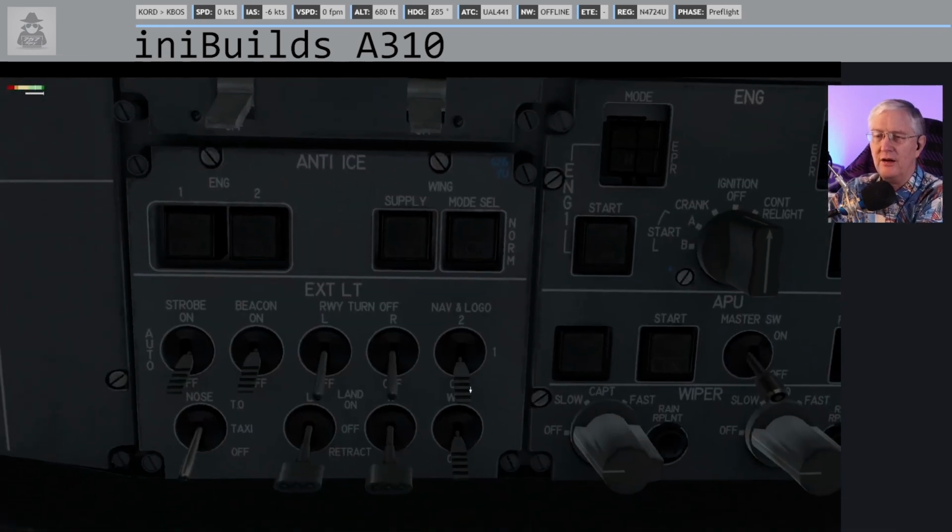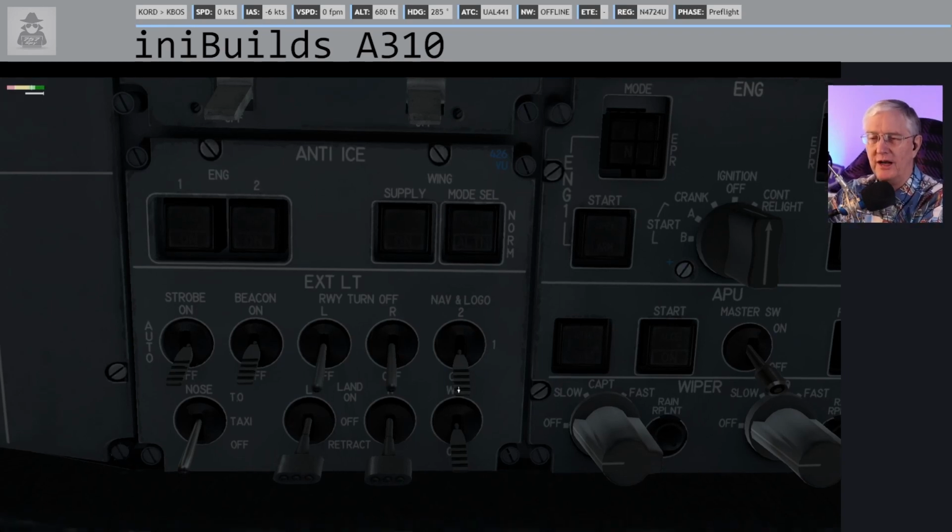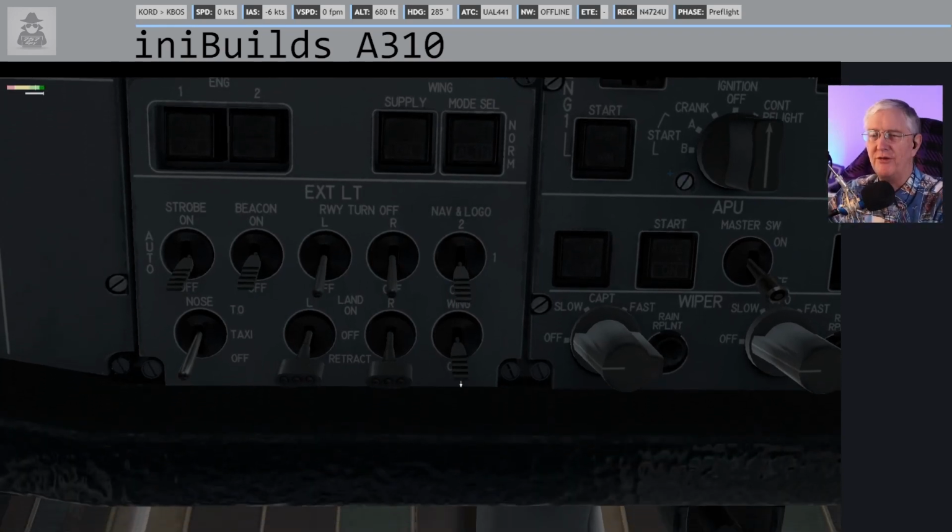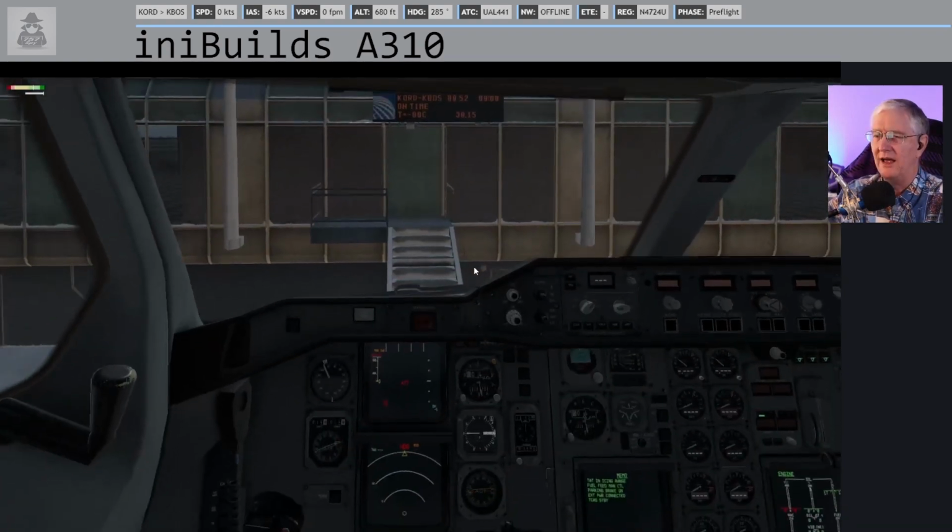Let's look down here. Navigation and logo lights. You know, on an Airbus, we have two identical systems, System 1 and System 2. Lots of different ways that airlines will use this. I generally go and look at the date. Today is the 28th. That is an even day. I usually use an even number for an even day. So nav and logo lights are now on. That is a loud airplane, isn't it? And our airplane is slowly coming to life.